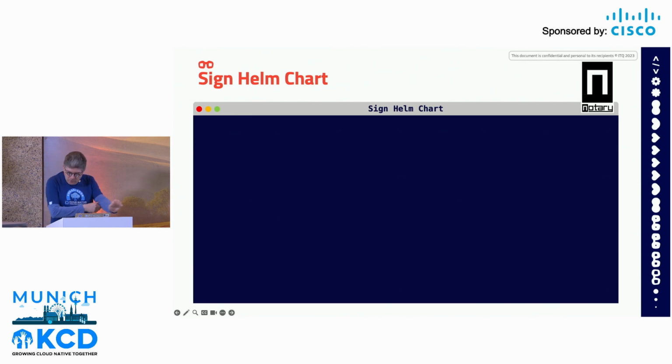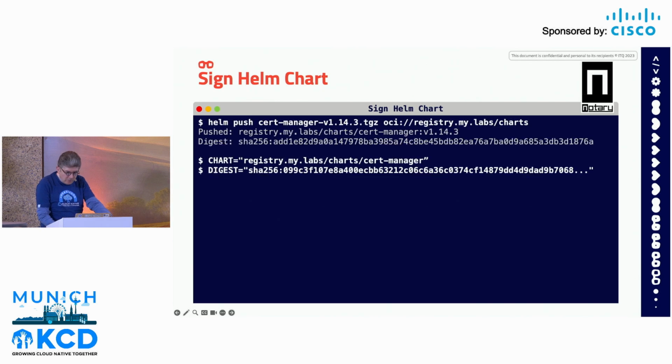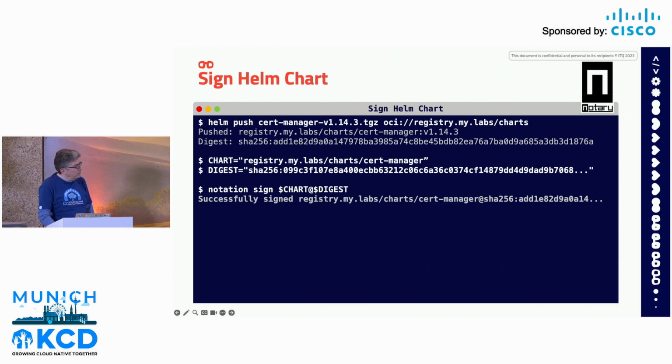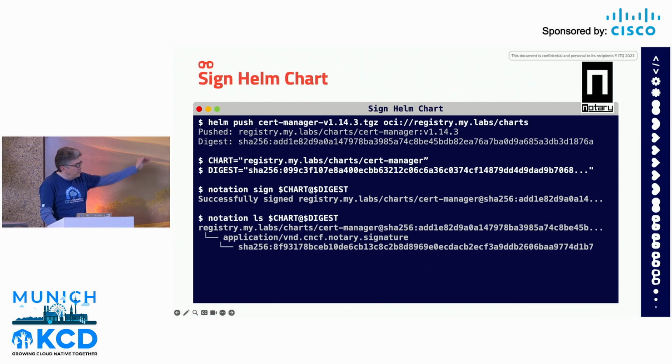So let's move on to signing the Helm chart. It's quite similar. If you remember where we were at the push of the cert-manager Helm chart to the OCI registry, we collect the chart name and the digest and use notation sign as for the image. Everything is an artifact on the OCI registry, whatever the format, image or chart, you use notation sign, you get the digest of the chart and of the signatures, and if we use notation ls, as before, you get the same result with the tree, the chart, and the signature attached to the chart.